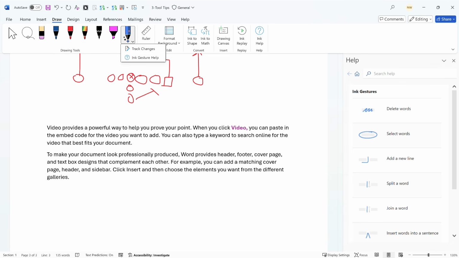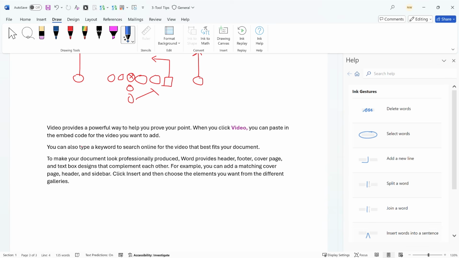Let's see. Looks like I lost it. Let me go back and click on it here. Okay, so right here, there you go. So it adds it to that next line. All right, so far so good. I'll go ahead and split a word. So I need to draw a line going down. Let's look for a compound word here. Here's keyword. That didn't work. There we go. So that splits the word.